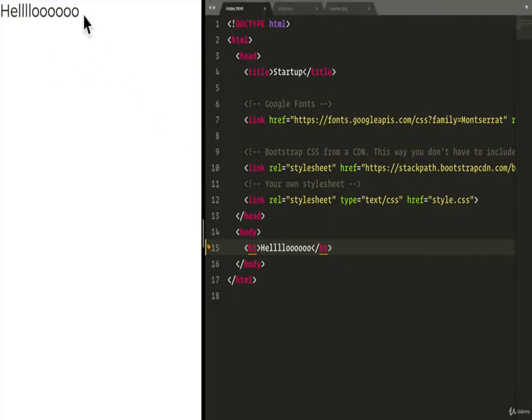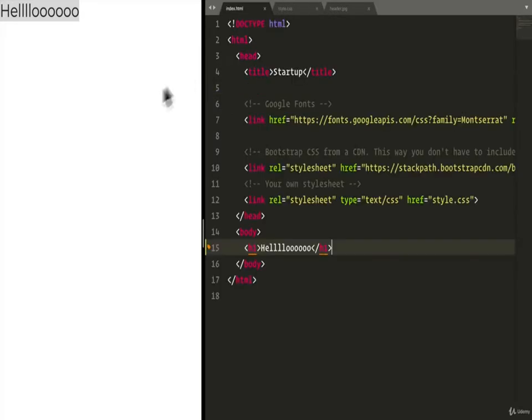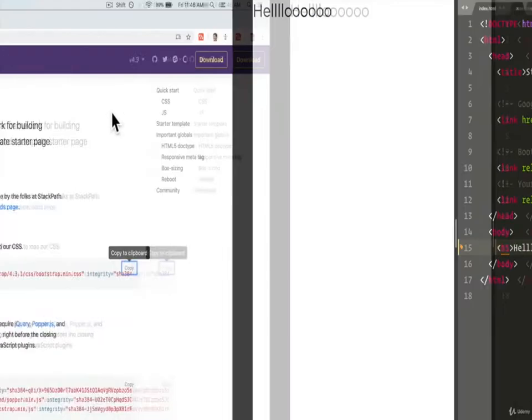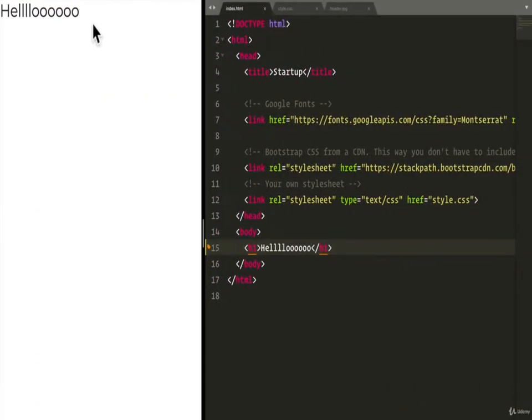And you notice here that the font is being applied once again because we have our font family CSS set. So there's our page, our setup. And there is what we want to get to. Now, if you want, you can go off on your own and try to attempt to build this from scratch yourself. Otherwise, I'll see you in the next video to actually get our page to look a little bit more like this and less like this.